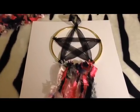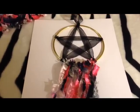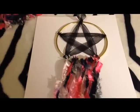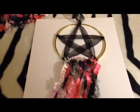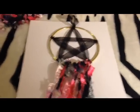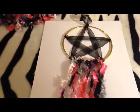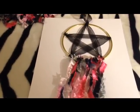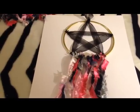For this video I have decided to make a pentacle. I don't even know what you would really call it — it can be a decoration, a wreath, kind of like a dream catcher I guess. All you really need is just a circular object. It can be made out of wood, grapevine, metal. You can even use wire and just make a circle out of it.